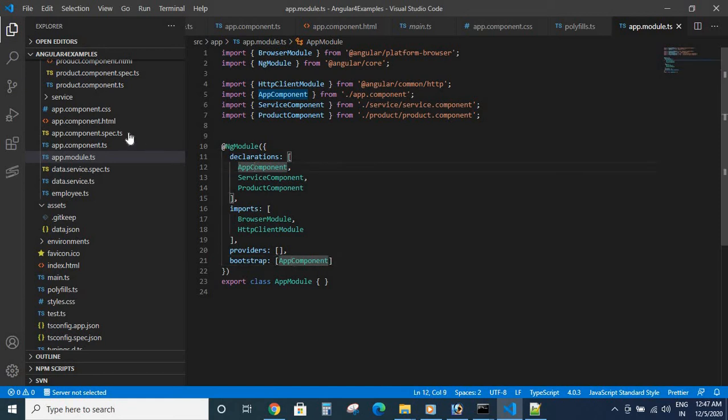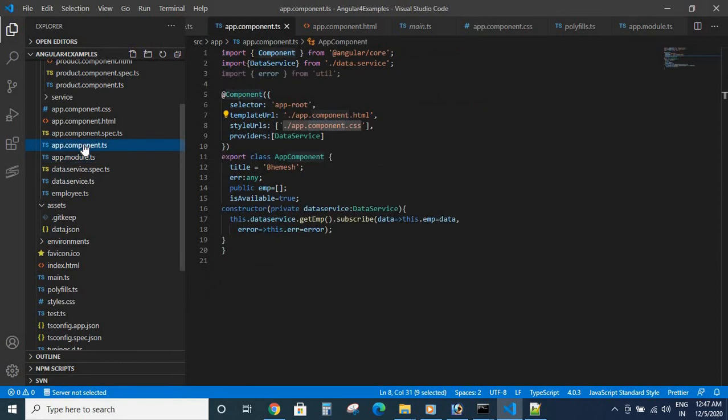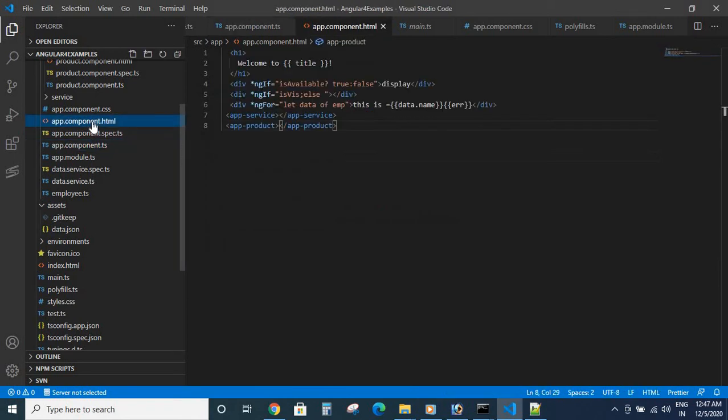Okay, in the app component, we are writing all the things here. Go to the HTML. Here we have written app-product. When the HTML is rendered, it will get that element selector.